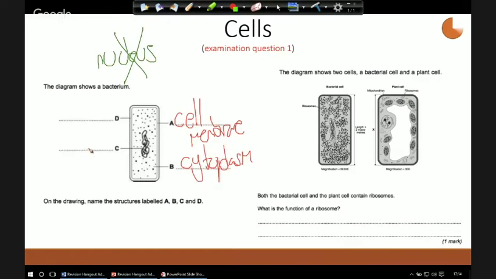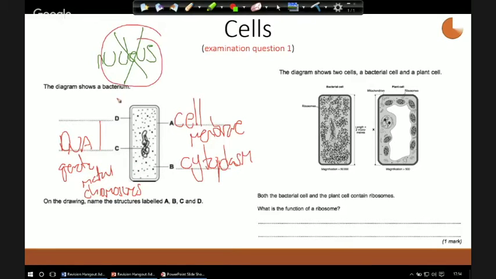For C, well, this is our DNA or our genetic material or our chromosomes. You would have got away with any of these answers, even DNA actually. It's a slightly different form, but it would have counted in this particular GCSE mark. What you wouldn't have got is highlighting that as a nucleus. Finally, for D, D is our cell wall.